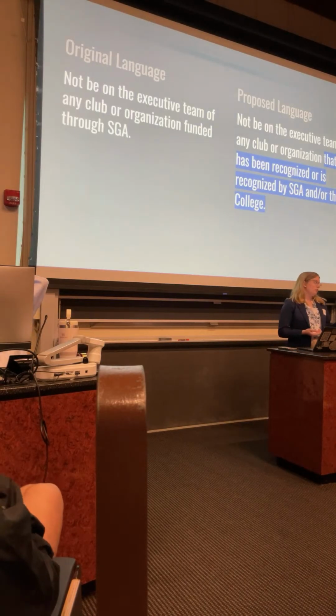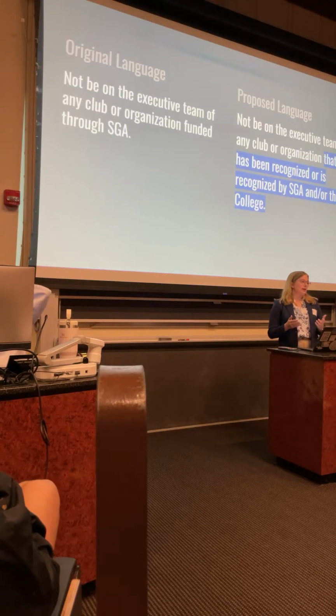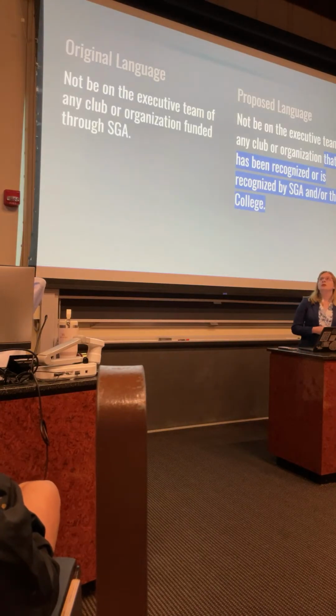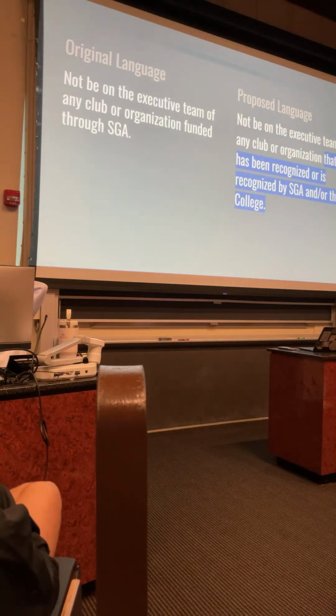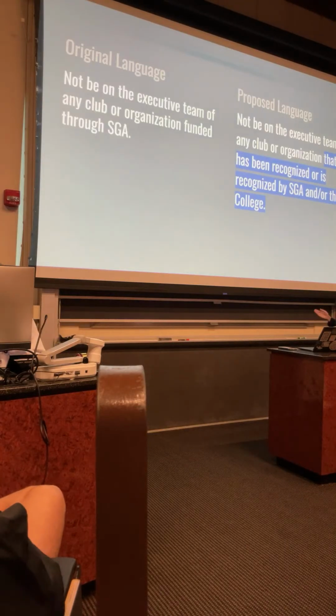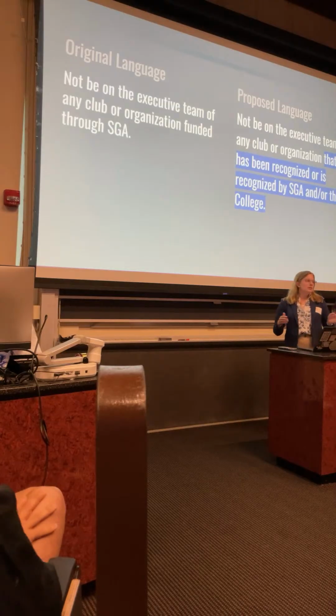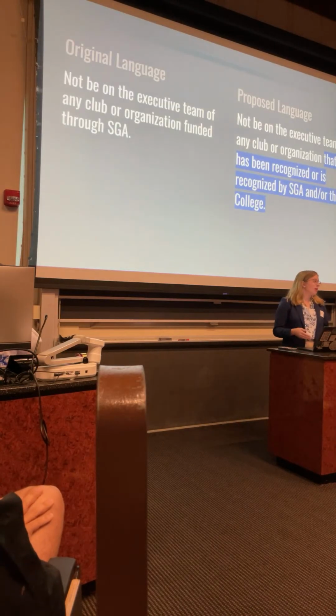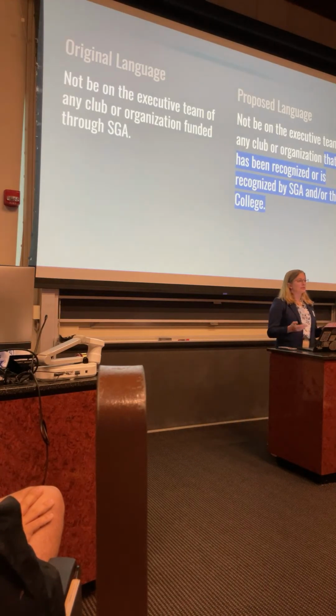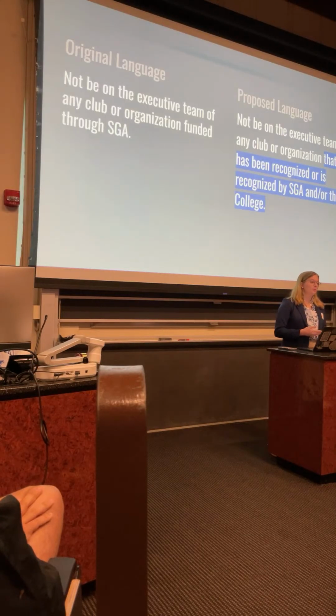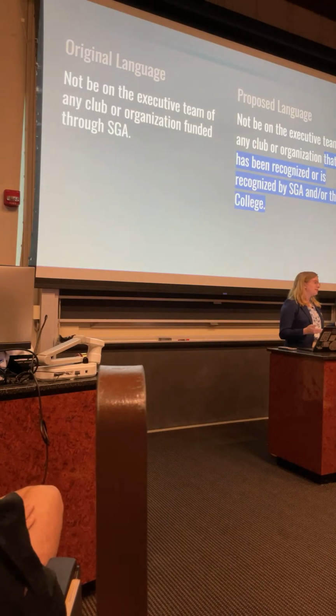Well, we have orgs that don't receive money from us, but are still under us. And also orgs that move out of our umbrella. So we wanted to expand that definition, which is why we have added the language of any club or organization that has been recognized or is recognized by SGA and or the college. Just because things transition out and under from our umbrella, and we just want to make sure that we maintain our integrity by demonstrating this commitment that we will sacrifice the opportunity to be on an exec team.